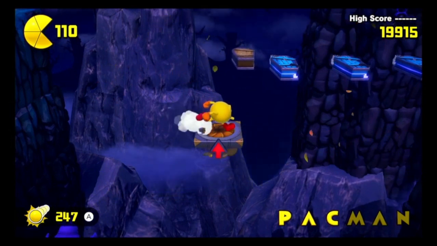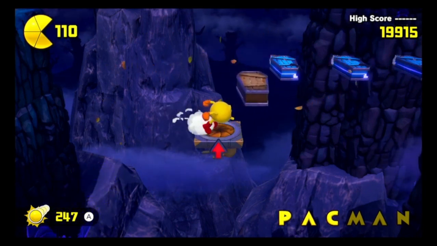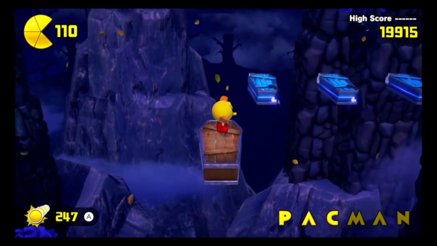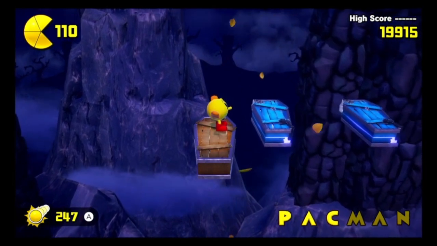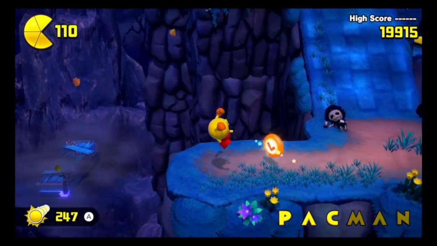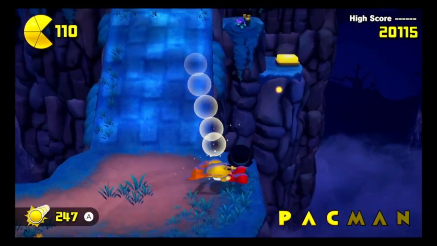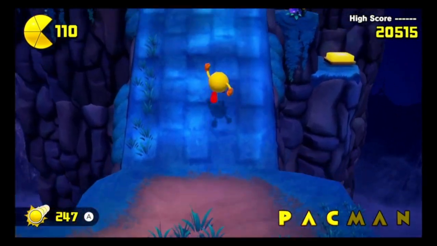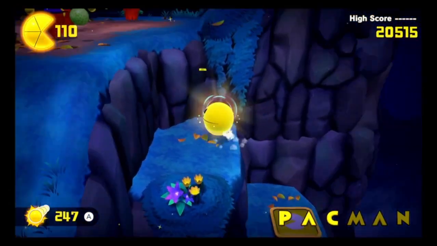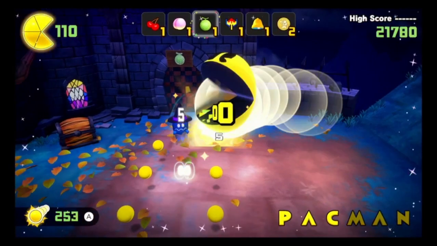Taking the risk here. These skeletons in the formal wear will blow fire towards you with their candles if you fail to take them out quickly enough. So make sure you hurt them or get out of their way before they do so.